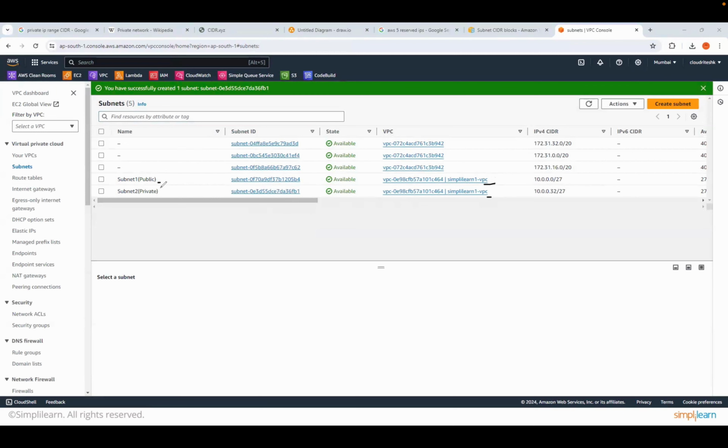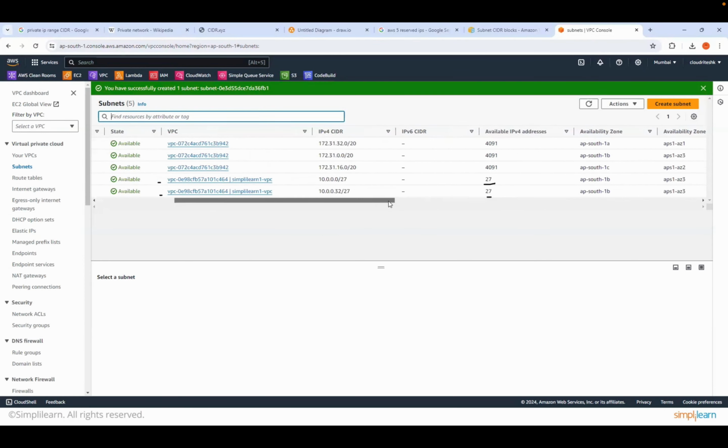This is the one, public one and private one. And if you see how many number of IPs are available, see this list, 27. Why it is 27? Exactly, 5 are reserved. That's why. Perfect.